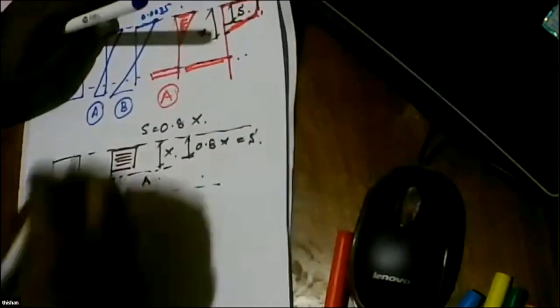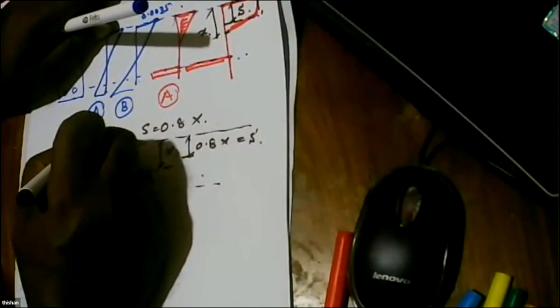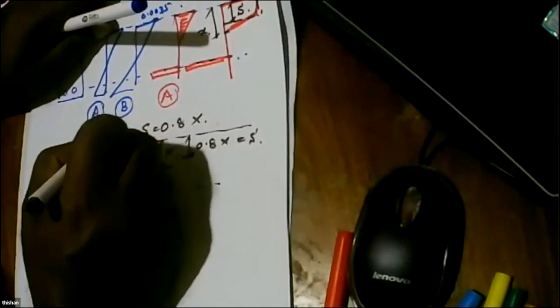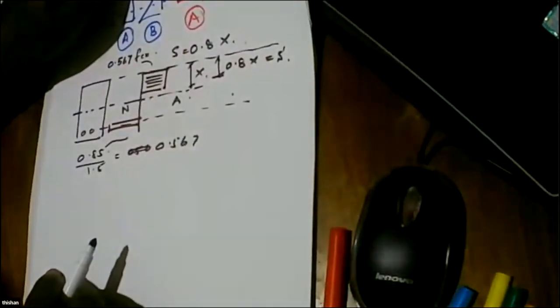And when this happens, this stress is 0.567 FCK. And how do you get 0.567? It is 0.85 divided by 1.5, which is 0.567. And why do you get 0.85? We are relating the compressive strength to flexural strength. What is this? 1.5 is gamma. Is that clear, students? Yes, sir. That is clear.